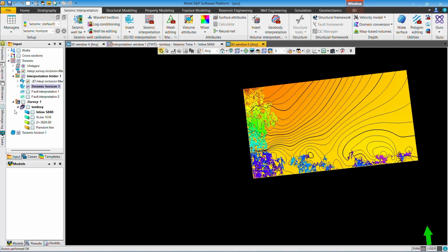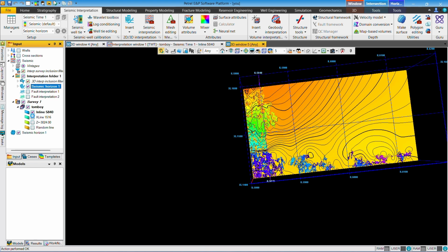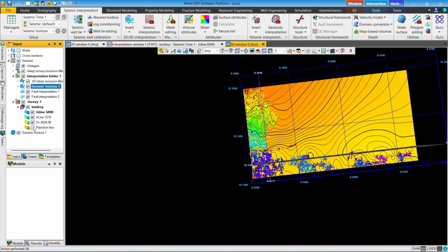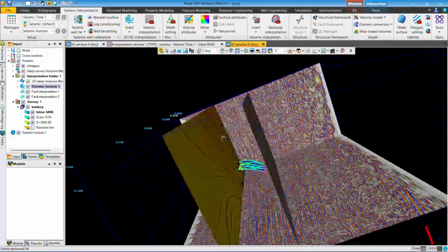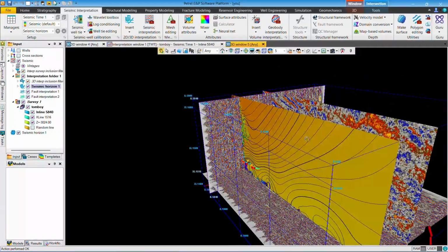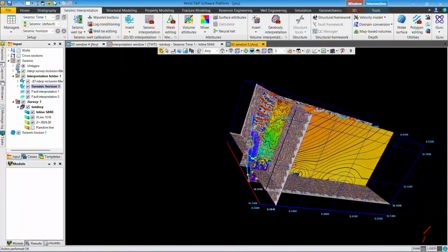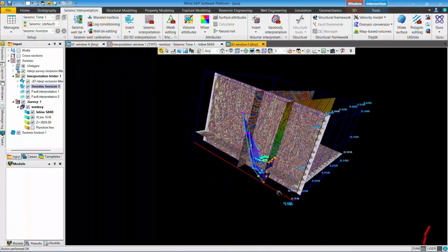Again, we will insert our survey so that you see how it looks like. The faults and the contours shouldn't go outside your survey. So looking at this contour surface, it is in line with the surface. The surface, looking at where our faults are, they are also in line with the surface.